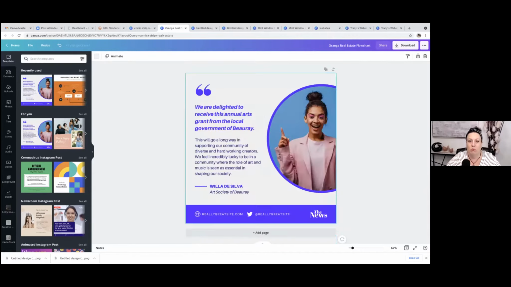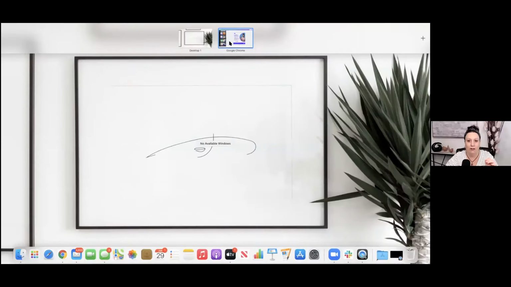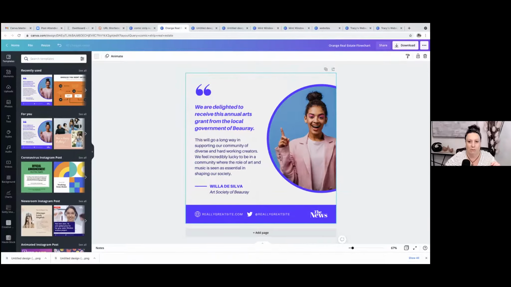So if you want to bring your Instagram post to life, you can animate it, which is super cool. And Canva just gave, sorry, my screen keeps going in and out. Canva just gave us the ability to animate our text. So not only can you do your photo, but you can also animate your text.